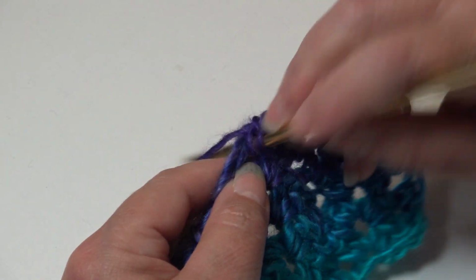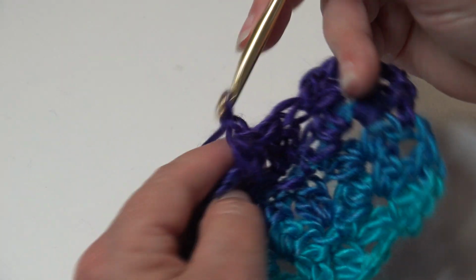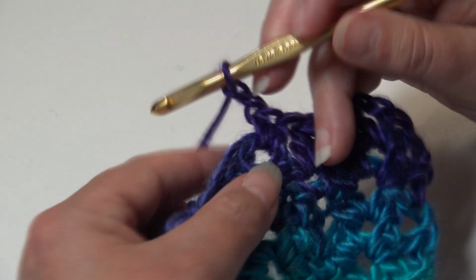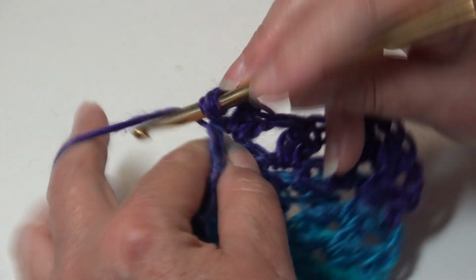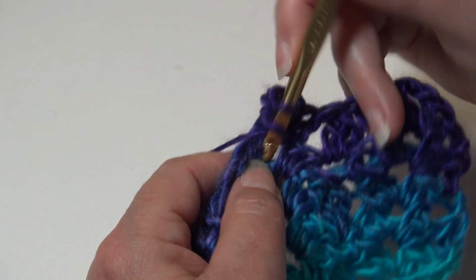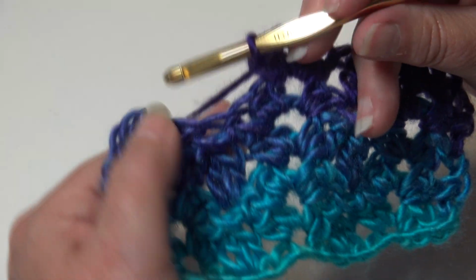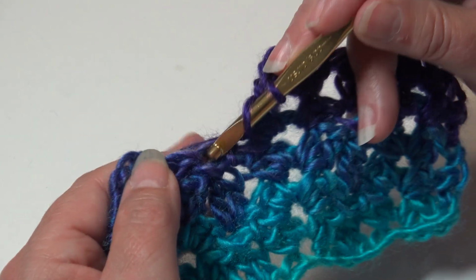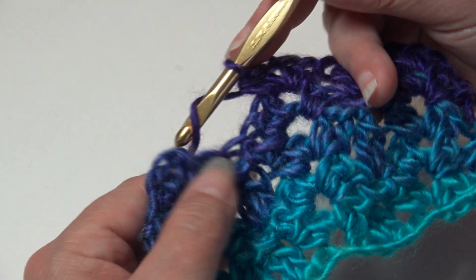1 and 2. You're going to chain 2. Work 2 more half double crochet into that same chain 2 space. 1 and 2. Now you're going to work your bobble stitch into that next single crochet between the current shell and the next shell.